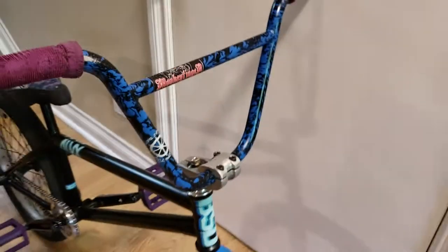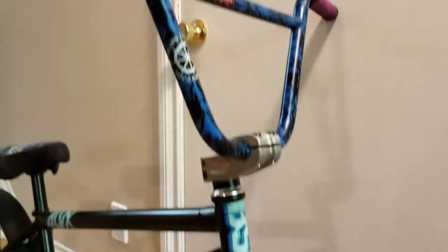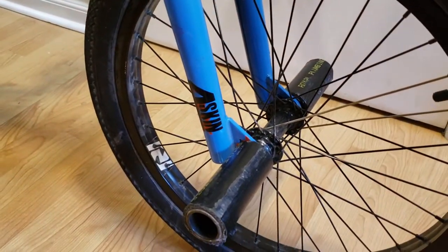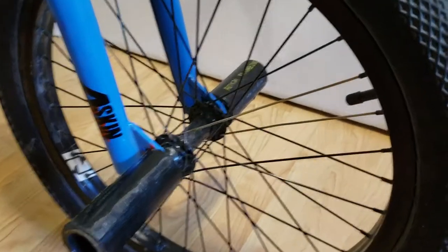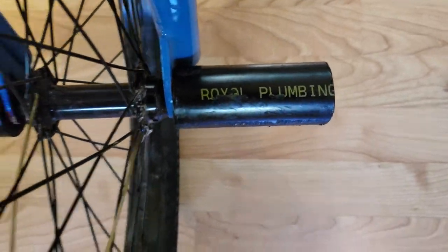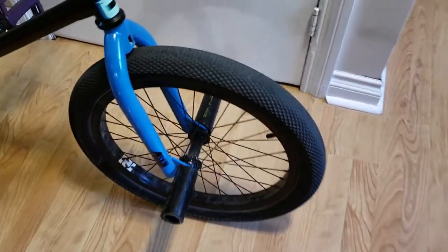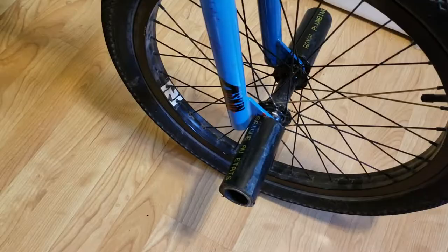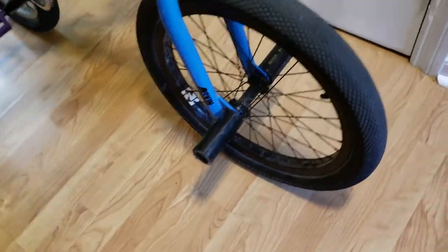It's a 1664 headset with two big spacers. I like spacers because I'm tall — six feet — so having a big bike is nice. These are the Fit Dugan forks; they used to be orange but I spray painted them to match my bars. My good buddy Ryan sold me these off his complete Fit Dugan bike. This is also the matching front wheel from that complete, with the Fit Dugan rim, hub, and spokes. I actually had two spokes removed and switched to gold spokes — my buddy did that before he sold me the wheel.